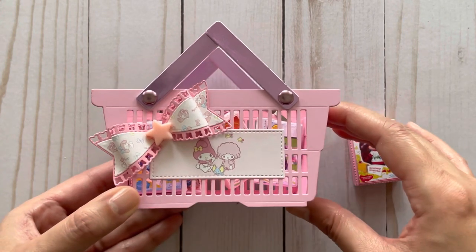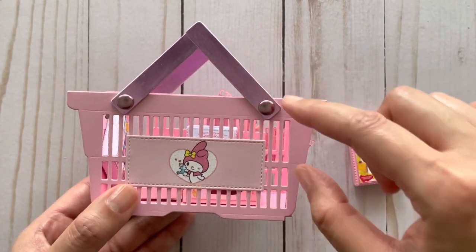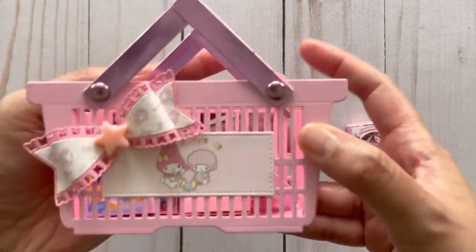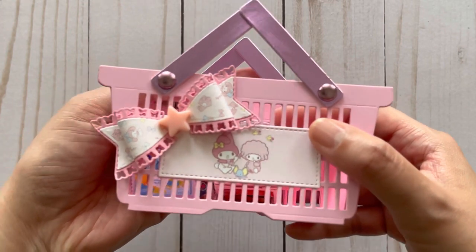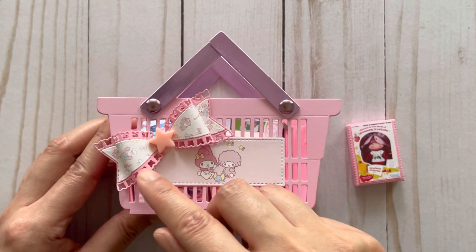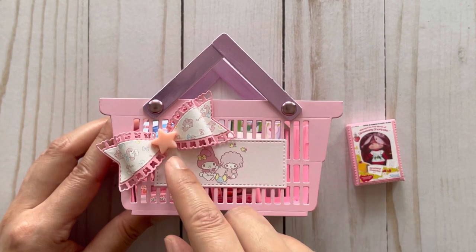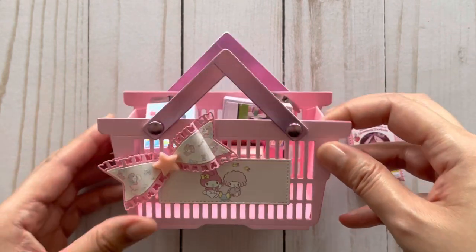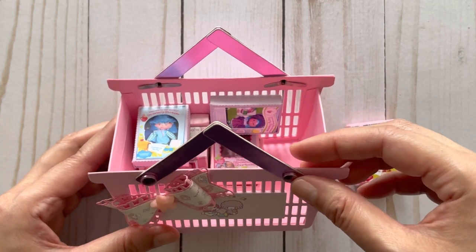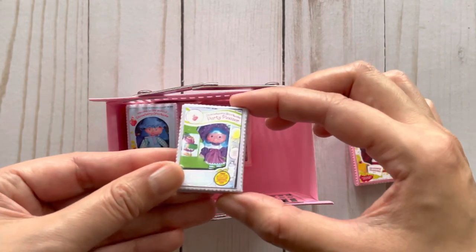Here's what the other side of the box looks like — I have a different image there. For the handles I used foil cardstock and brads to keep them in place. Here's the front again — I used the butterfly bow to make the little bow and layered it with My Melody wallpaper, which you can also download. I added a star bead and used brads for the handles because I made this four layers thick; if you go with three layers you can use your eyelet punch instead.